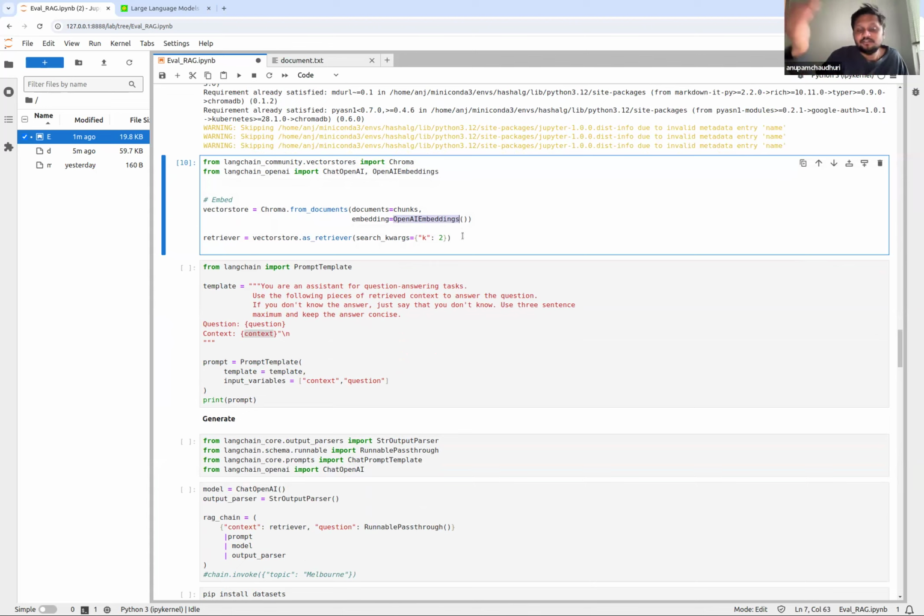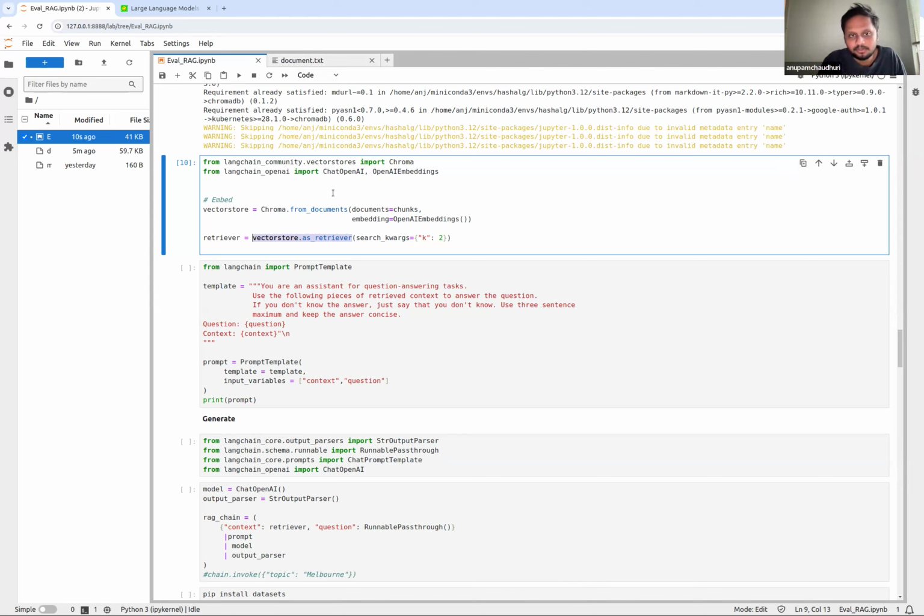We have the documents, which are the chunks that we created. We embed those chunks as vectors, so each chunk would be a vector of, say, 1532 dimensions. And then we also use the retriever class. If you remember from last time, a retriever is a function or class that, given a question, retrieves the best chunk relevant to the question, and that would create the context.